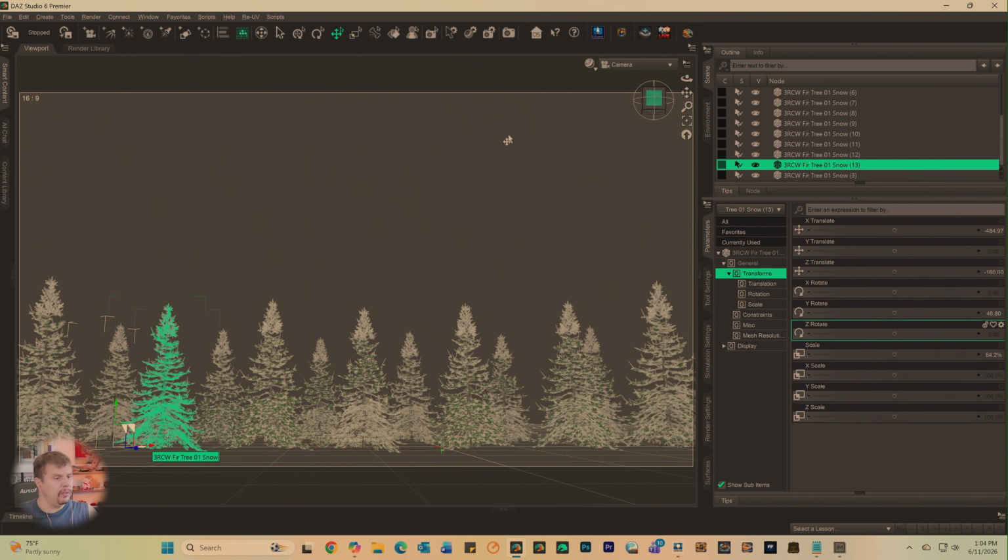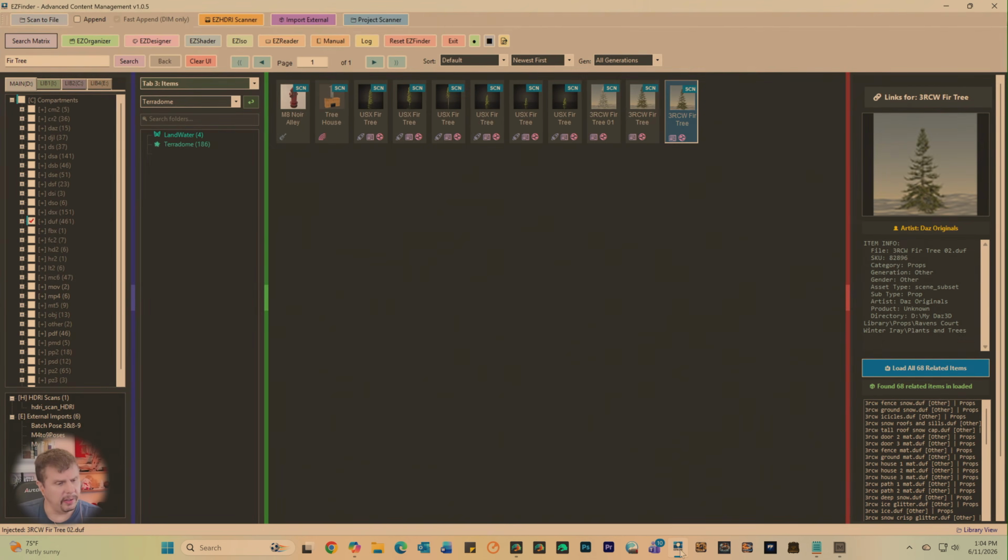So, all right, now these trees are starting to look pretty cool here. So what I need now is I need some kind of ground, all right? So we're going to get, let's go into EZFinder and find some ground.